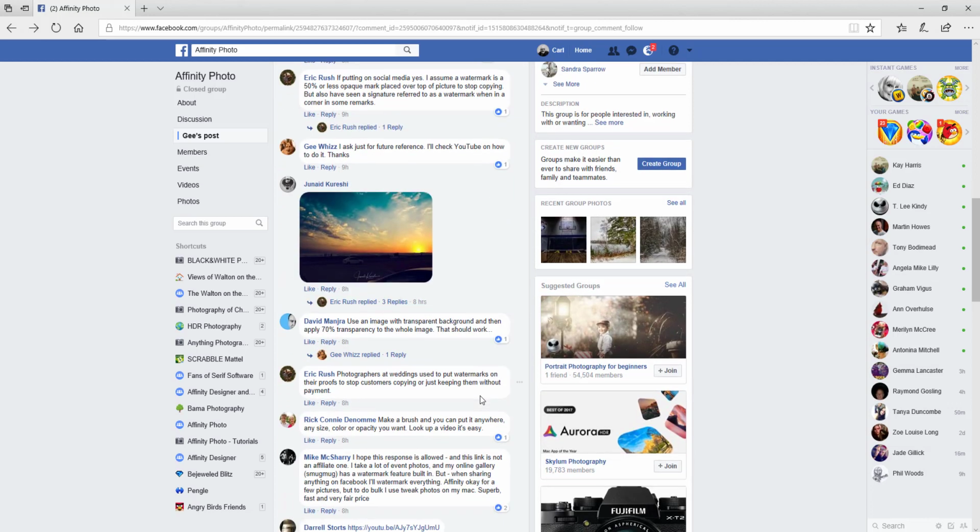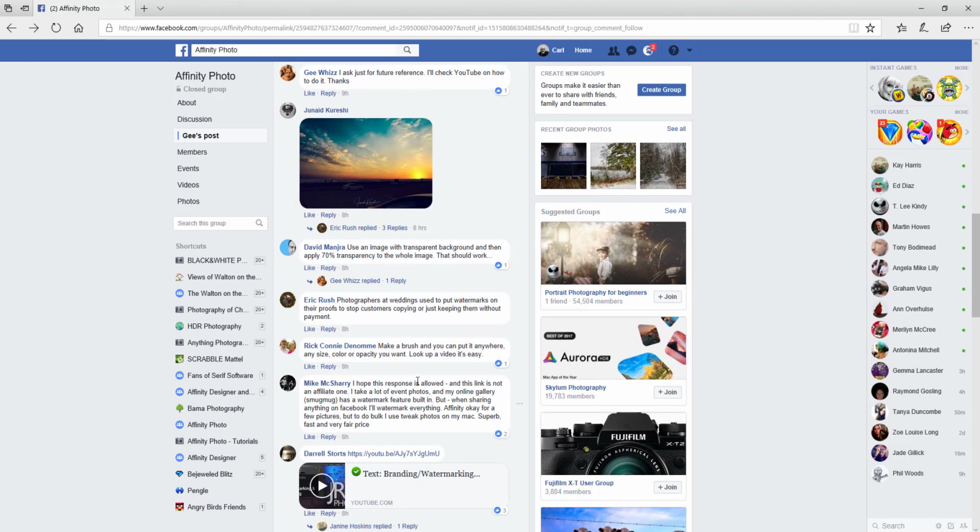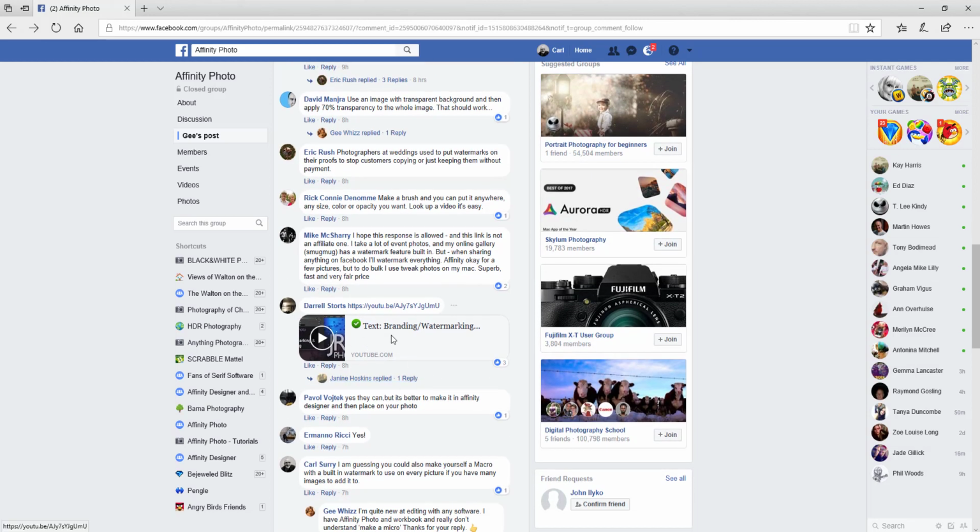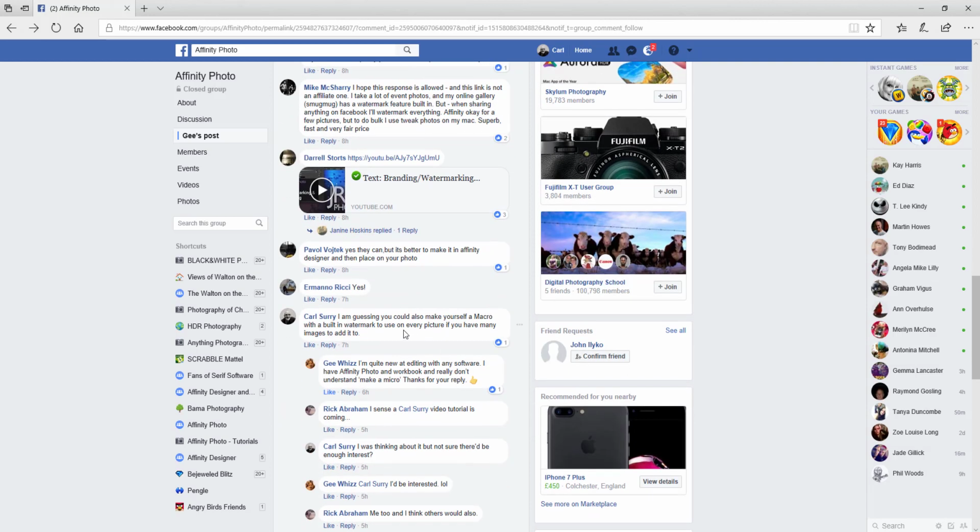And then there was also a discussion about making them into intensity brushes, or even using a program outside of Affinity Photo that could do watermarks. At which point I said you could make a macro to do this for you, to which GWiz said that he didn't know what a macro was, and he's only just got the program. He doesn't really know too much about editing.